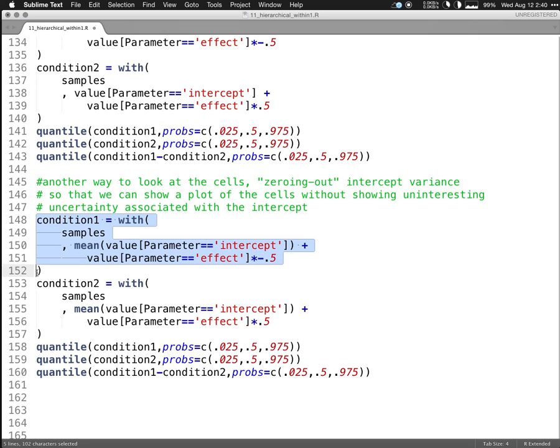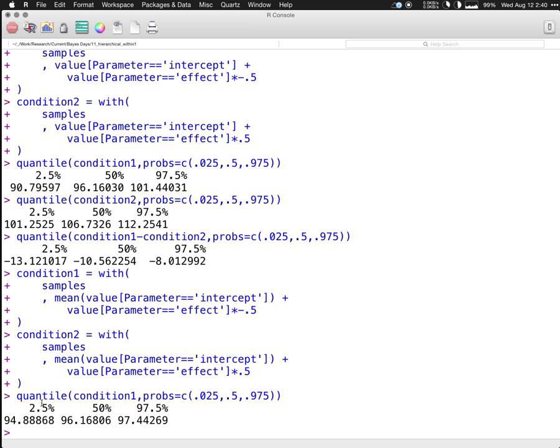The consequence of doing that will be shown here when I recompute these and then look at the credible intervals. Up here we had condition 1. Its credible interval goes from about 91 to 101, whereas down here the credible interval is 95 to 97.